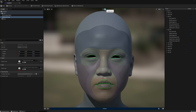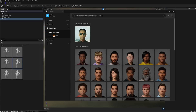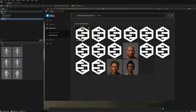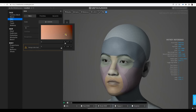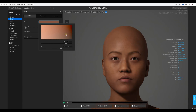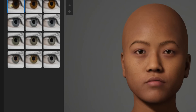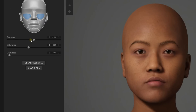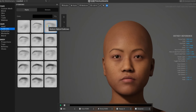The MetaHuman software is still in beta, so it gives us limited options for body types — we're just going to pick one of the six. Once we've saved Liza's head, we open up the web application called MetaHuman Creator, where we can start making modifications to the face. Even though MetaHuman Creator is still in beta, there are a lot of options to customize your model. In this case, we're not creating someone from scratch — we're actually creating someone who exists, so I'm being very specific with the choices that I make.